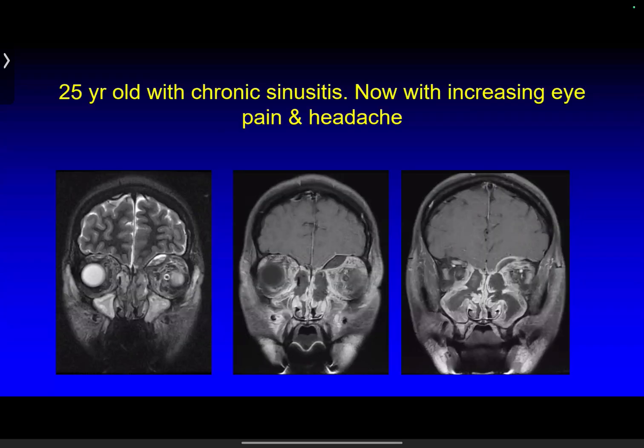The next patient was a 25-year-old with chronic sinusitis who came in with increasing eye pain and headache. An MR was obtained, and the coronal STIR sequence shows you diffuse opacification or sinus mucosal disease. There is diffuse infiltration of retrobulbar fat, more on the left than the right side. The post-contrast imaging shows diffuse enhancing infiltrative soft tissue within both orbits, consistent with orbital cellulitis. There is a rim-enhancing fluid collection along the roof of the orbit consistent with a subperiosteal abscess, and further anteriorly, a rim-enhancing extra-axial fluid collection in the intracranial compartment. This is an epidural abscess.